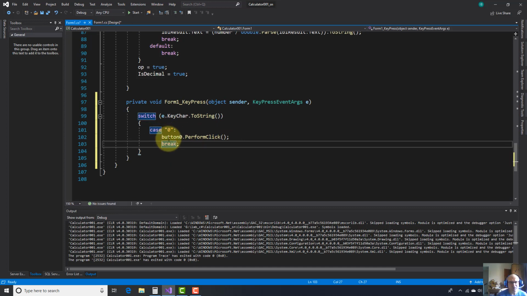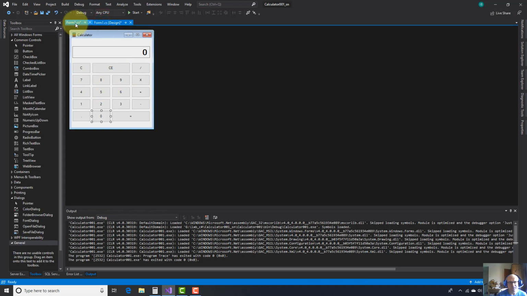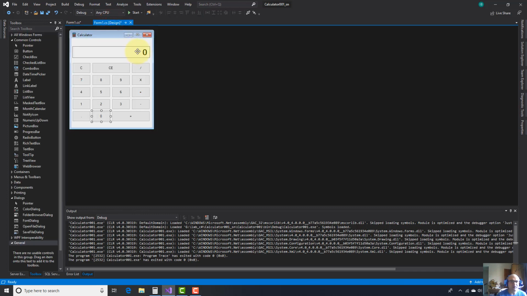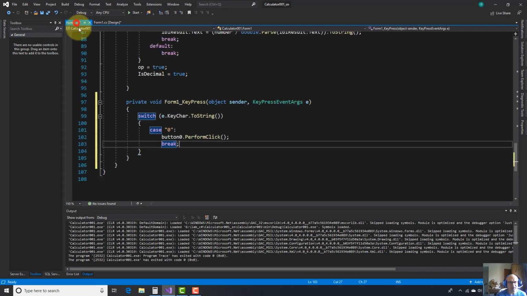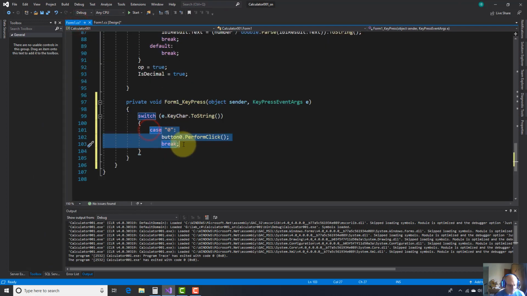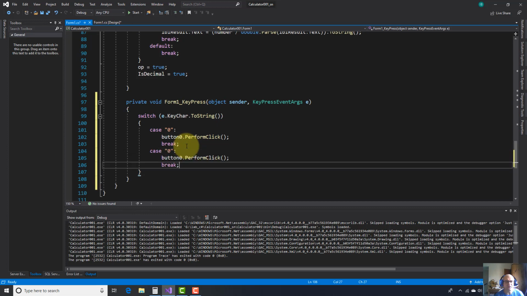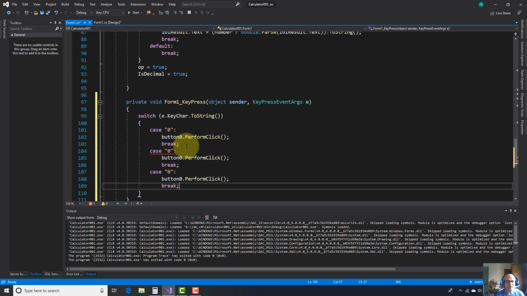So when I press 0 on my keyboard, a click will be performed, and together with this KeyChar and this KeyPress event, a 0 will be shown inside this label, and so on for the other cases. I'm going to copy with Ctrl C and paste with Ctrl V the other cases.